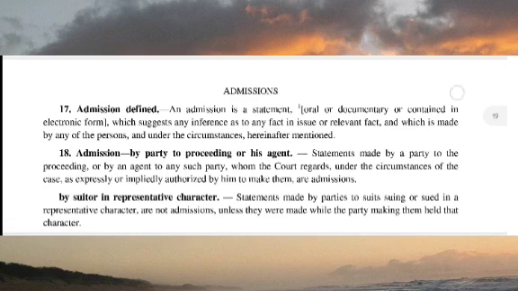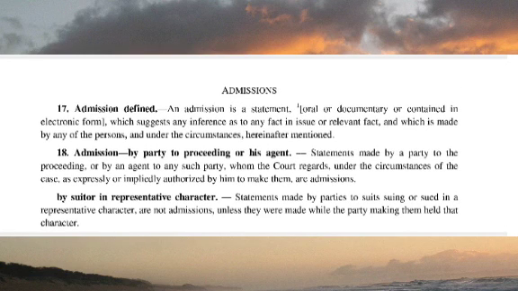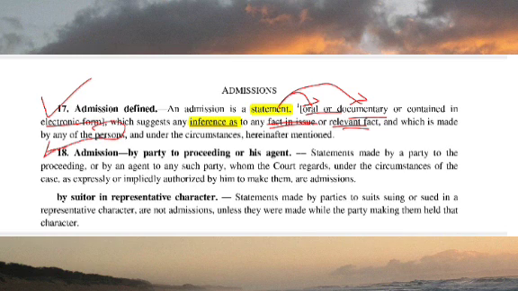Then admission. Section 17: admission defined. An admission is a statement, oral or documentary or contained in electronic form. It is a statement, not a document but a statement. It may be oral, spoken, documentary, in written form, or in electronic form, which suggests any inference as to any fact in issue or relevant facts, and which is made by any person under the circumstances hereinafter mentioned. Person, section 18. Circumstances, sections 19 to 30.